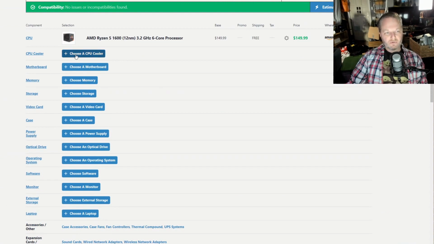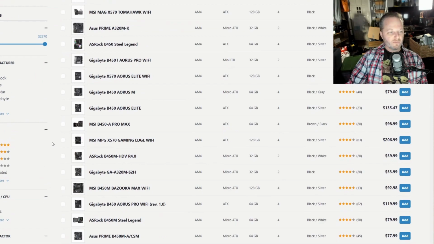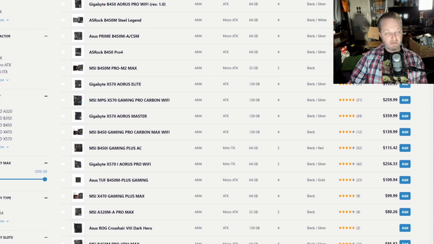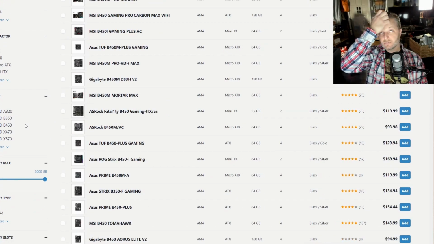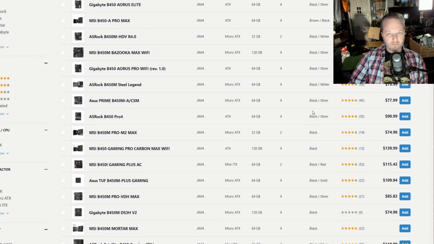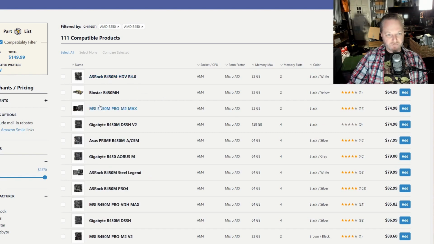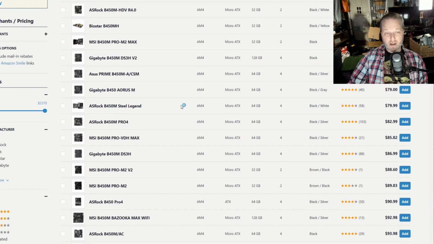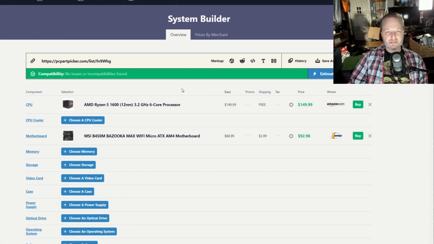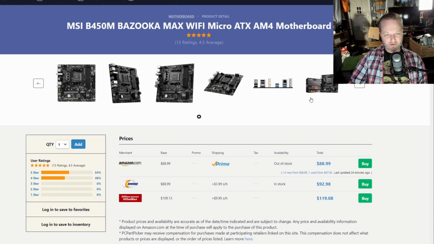I can now choose a CPU cooler. There's one boxed with that 1600. Next, a motherboard. Here I'm going to want a B450 motherboard, although I could even use a B350 if I update the BIOS. Yeah, I could use a B350 motherboard, but let's see what the price rolls out to. So we can start here, a B450 ASRock. I'm going to assume that we're going to need Wi-Fi, and that's going to bump my price up to $92. Wi-Fi, because with a $700 machine, you're not likely to want to run an Ethernet cable around your house. So we'll choose the Bazooka. Woohoo! Okay. Interesting naming convention on that one.